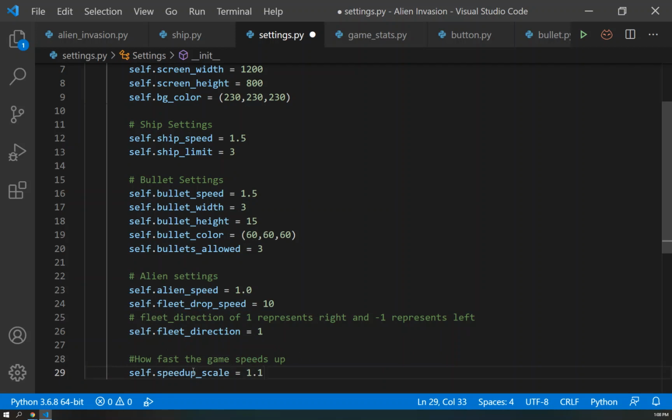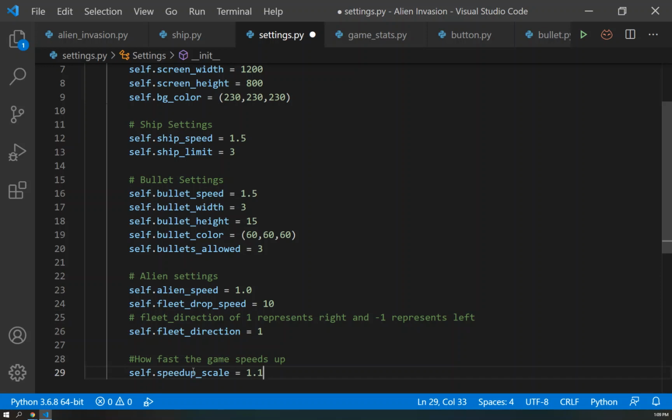And just to give you an idea about how this works, if we had our scale at 1, nothing would change. It would always be the same speed forever because we're going to be multiplying it, and multiplying by 1 doesn't change anything. If we made it 2, well, then that's going to make it twice as fast and then twice as fast again, which is 4 times, and then 8 times, and 16 times.